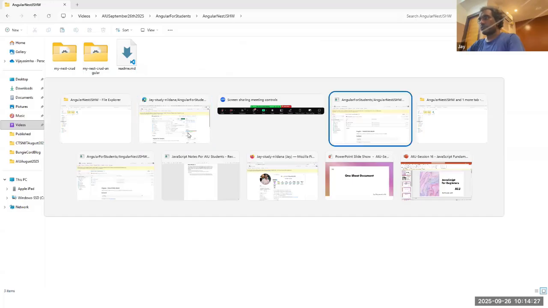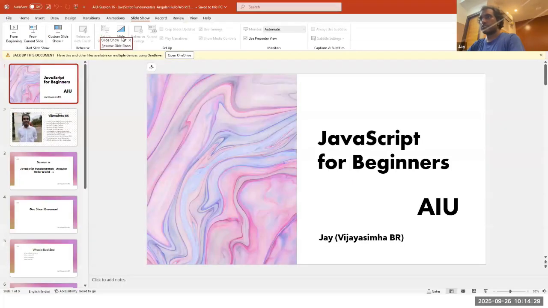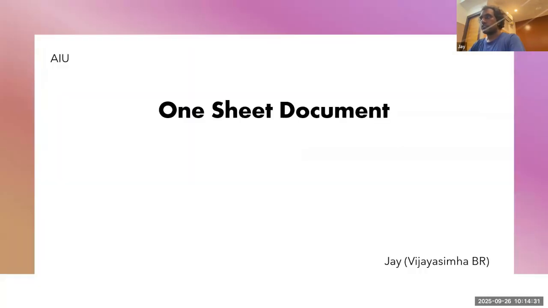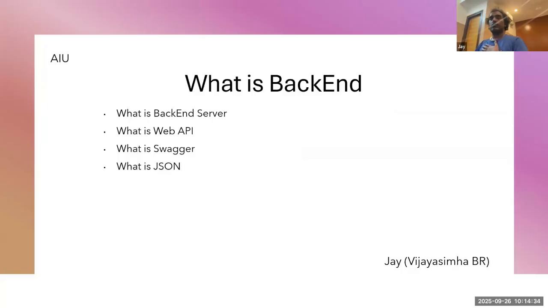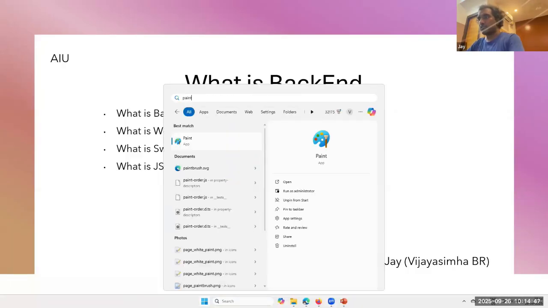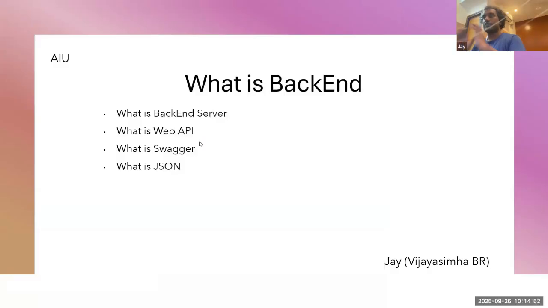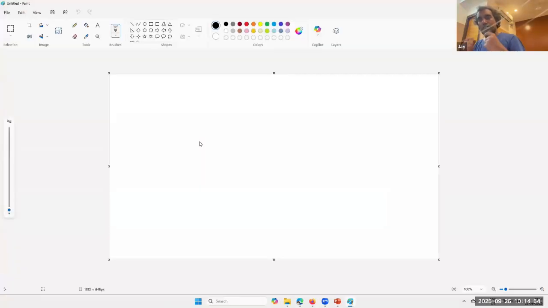So let's go back to my PowerPoint here. As I mentioned, we are going to start building both the back end and the front end together. That is what I want to explain now before I jump into the code and run the demo. So let's get my Paint software here and try to understand what this back end and front end I keep talking about is. I touched upon this in the previous session a little bit, but today I have the actual code. So let's quickly do a refresher.